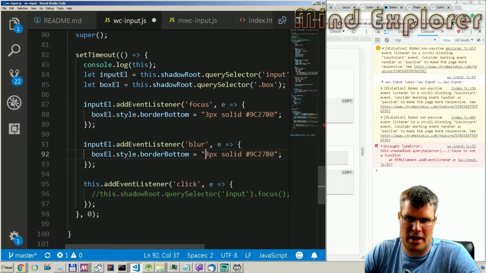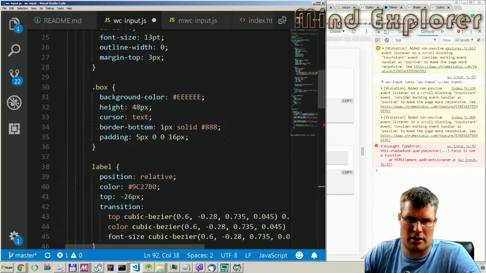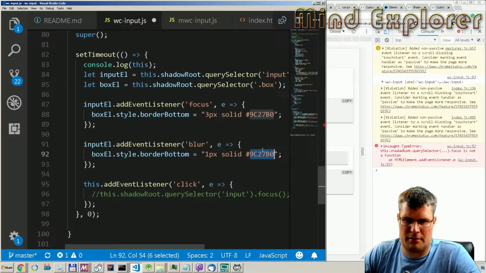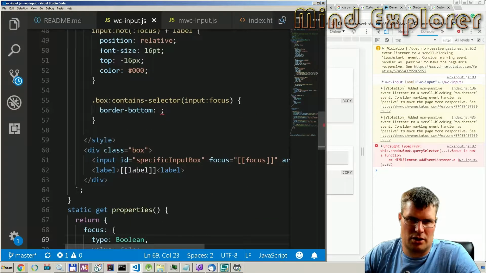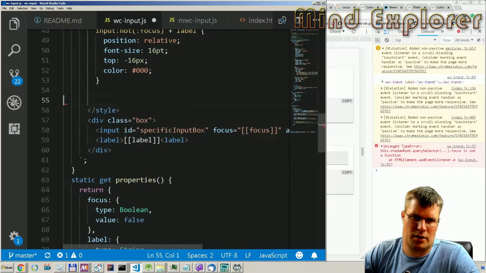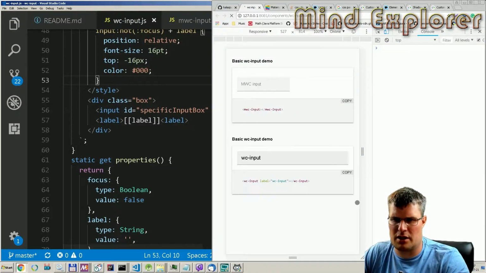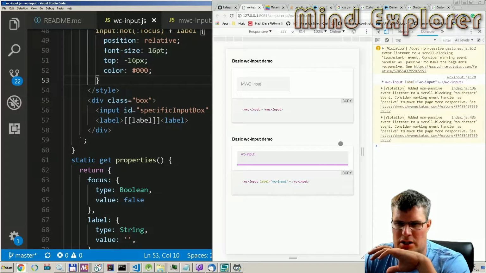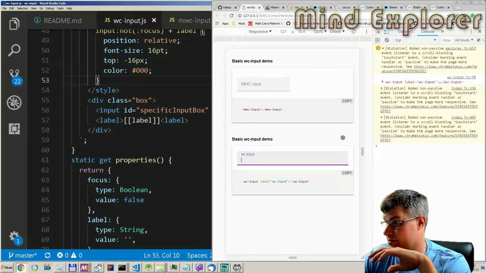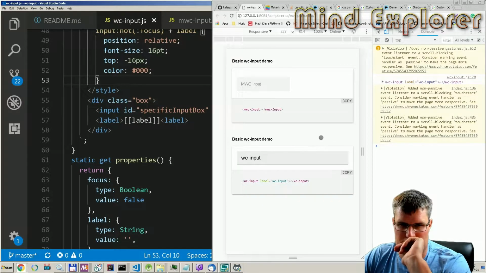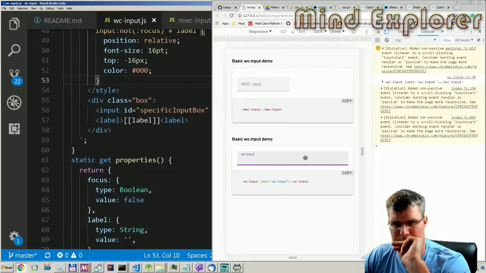Then we want to go back to the old. We could do this with the class as well, but as we don't have that many changes we want to do. I think we're doing good. It's not that bad.